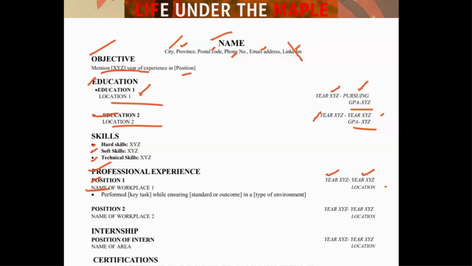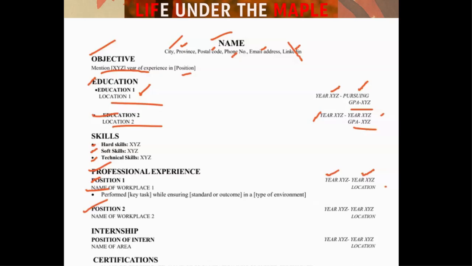And in these bullet points, you need to mention what job responsibilities you had at that time, what kind of tasks you already performed, and what outcome you got in that particular environment, so you can mention here. If you have two work experiences, you can write two here. If you have only one, you can mention here only one, it does not matter.